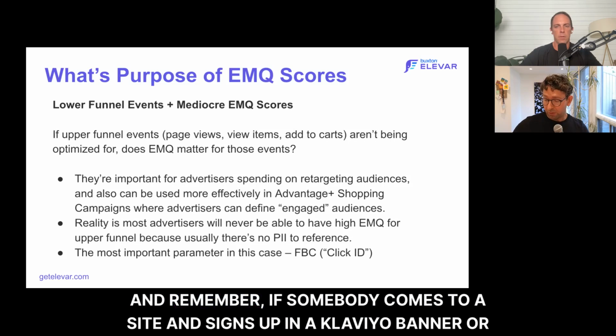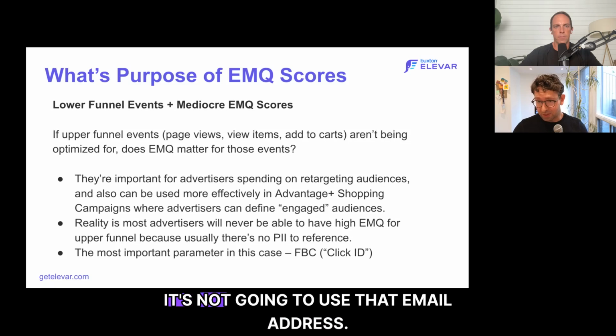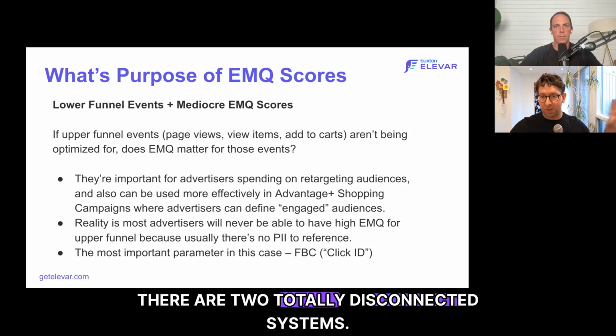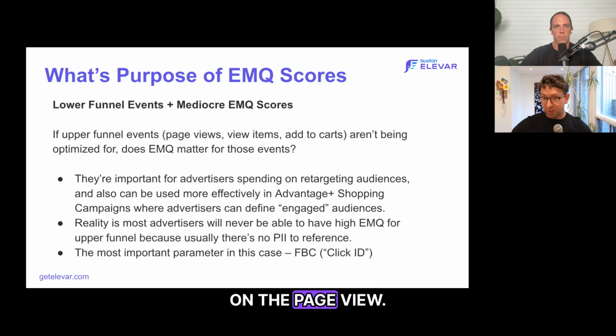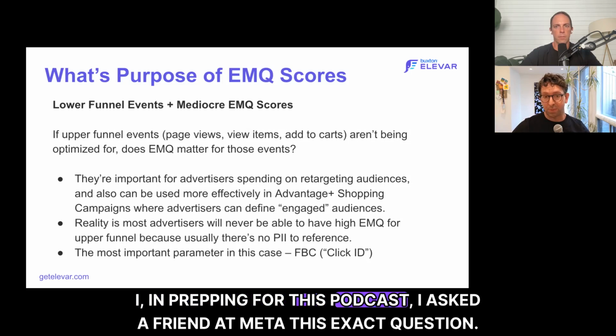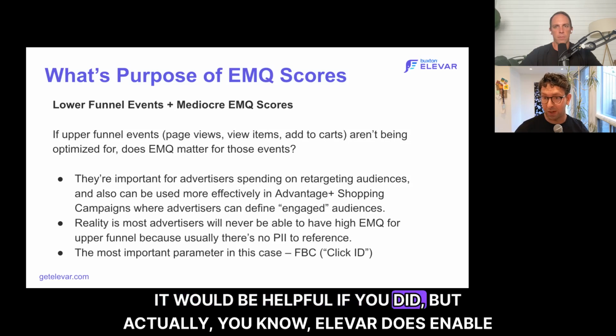And remember, if somebody comes to a site and signs up for a Klaviyo banner or some email banner, most of the time your Meta connector is not going to use that email address. They're two totally disconnected systems. Once you start connecting things like Elevar does, we do get to use an email on the page view. In prepping for this podcast, I asked a friend at Meta this exact question. He said, well, you never really have an email address for a page view anyways. It would be helpful if you did. But actually, Elevar does enable that.